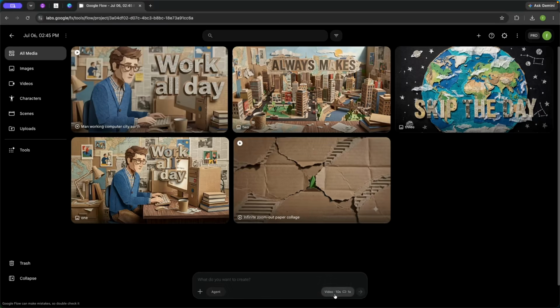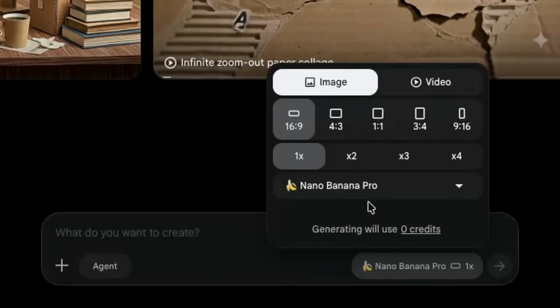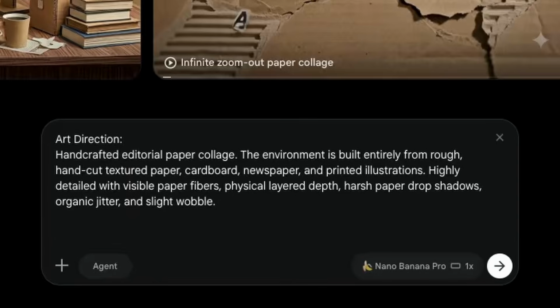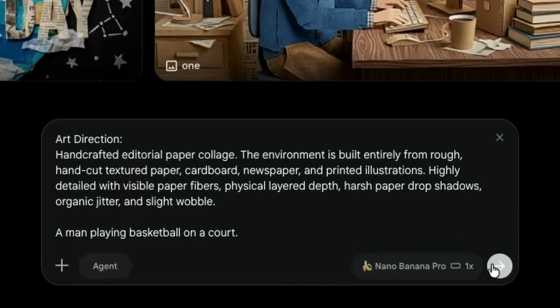What about the images? Well, creating this type of images is pretty simple. We just need to reuse the art direction that we use for the videos. For example, first, I guess I will go to Image and then Nano Banana Pro. I like Pro. If you want to use Nano Banana 2, it works great. First, I'm going to paste the art direction and notice it's exactly the same. And then we just need to tell the model what we want. I'm going to do something simple, like a man playing basketball on a court. If you want to describe the setting and the subject and the elements and everything else, of course, you need to do so. I'm going to run this, and just for kicks, I'm going to do 1 more.